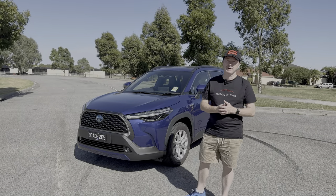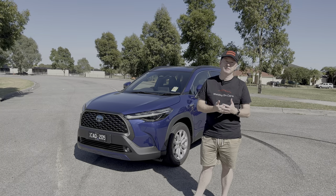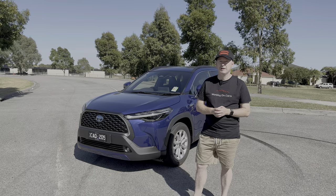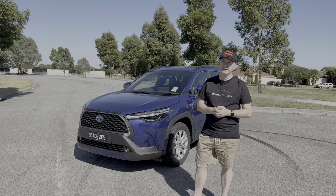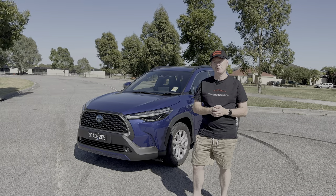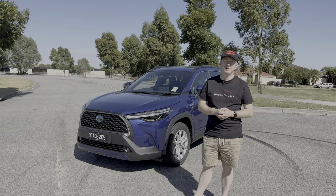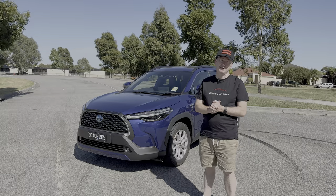In this video we're going to have a look around the outside of the car, look at some of the inside features, and then obviously take it for a drive. At the end I'll give you my opinion and thoughts on this car. It's going to be a big hit — it's a Toyota, it's a hybrid — and no doubt it's probably got a long waiting list already, particularly if you want a hybrid. Anyway, let's get stuck in and have a look around.